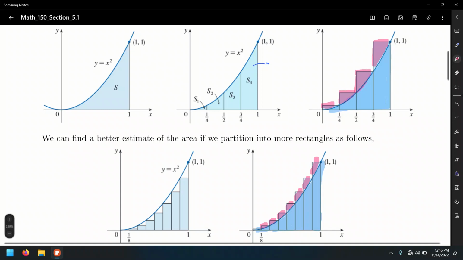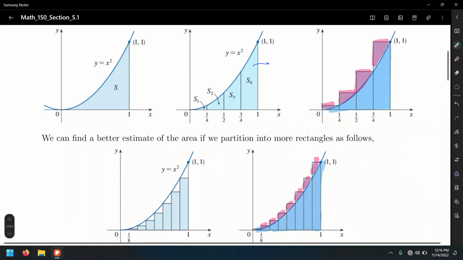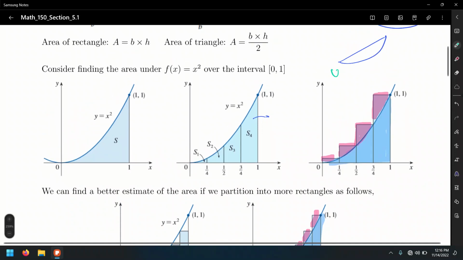And in this case, notice, check this out. Just so that when we solve the actual problems, it doesn't freak you out when we talk about right endpoints, left endpoints. So in this case, for the first situation, we're using left endpoints. What are those left endpoints? Well, this corner right here is the left endpoint of the first rectangle that is intersecting with the graph of f of x.